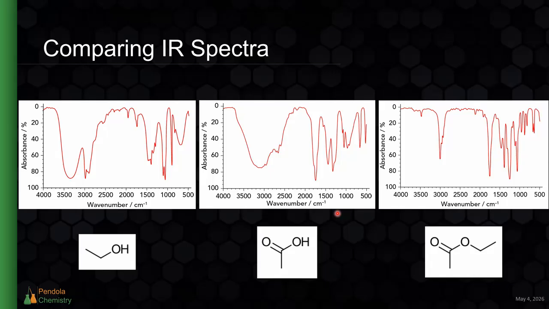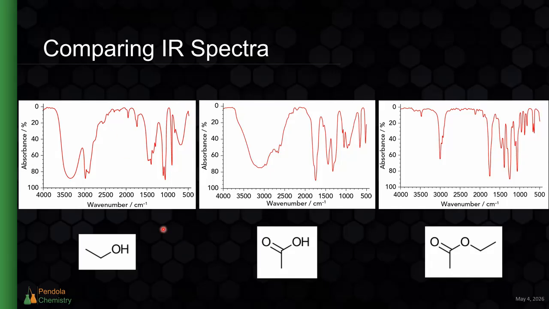So here we have the IR spectra of 3 different compounds. Ethanol, a 2-carbon alcohol. Ethanoic acid, a 2-carbon carboxylic acid. And ethyl ethanoate, a 2-carbon ester that has 2 carbons on each side. So for this spectra, the number of carbons obviously is 2 carbons each, except for the ester, which has those extra 2 carbons from the O chain. But if we look, these all have similarities and they have differences.